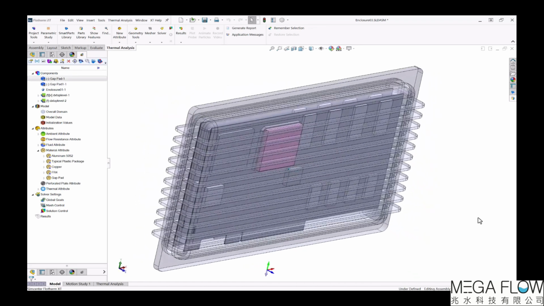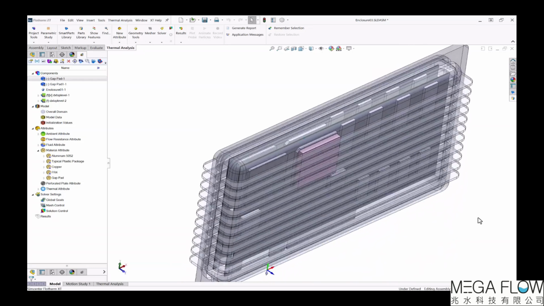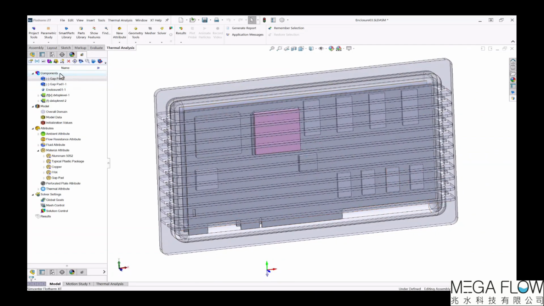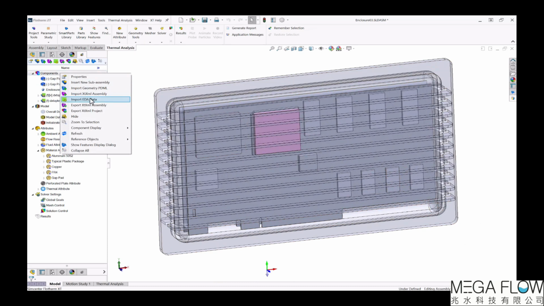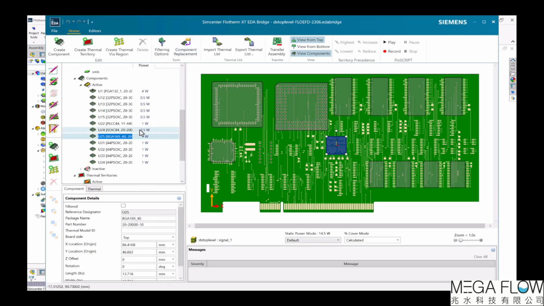Here in this project, we have two PCBs, printed circuit boards, and these were imported through FLOEFD XT's EDA bridge. Now, if you're not familiar with EDA bridge, that is a bridge that allows you to import everything that you need for a thermal simulation from an EDA tools export. There you can assign different powers for the components.